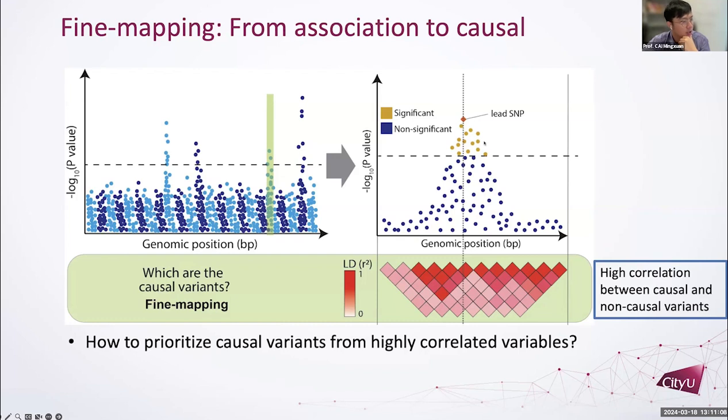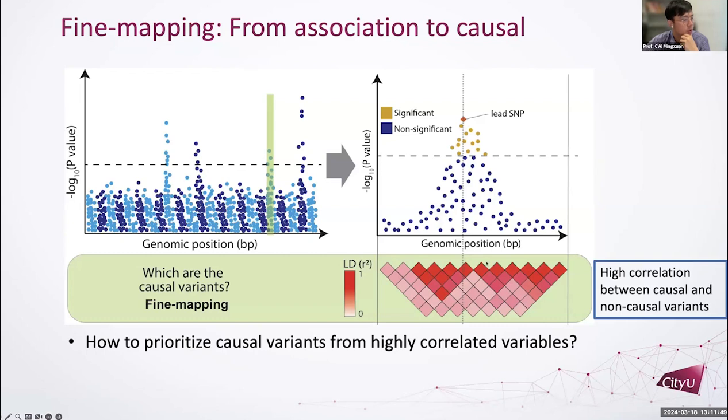signal cluster. This is because in this single region of the genome, all SNPs can be highly correlated. And this is because in the meiosis of the human cells, the genome is recombined homogeneously in a single population. So if our data is from a homogeneous population, then for a single locus, all of the SNPs here can be highly correlated, and this correlation pattern can be quite similar across different individuals.